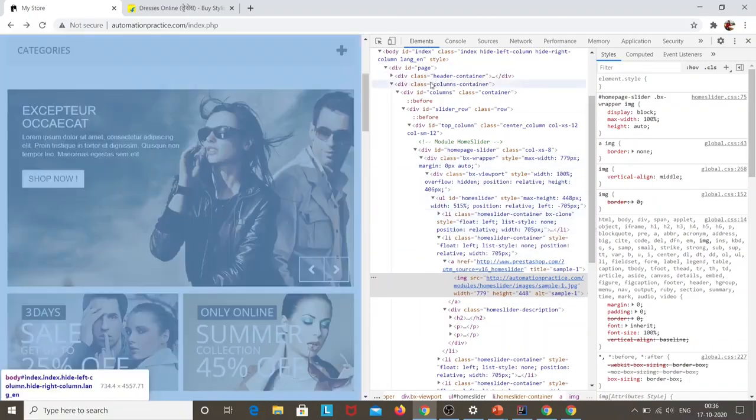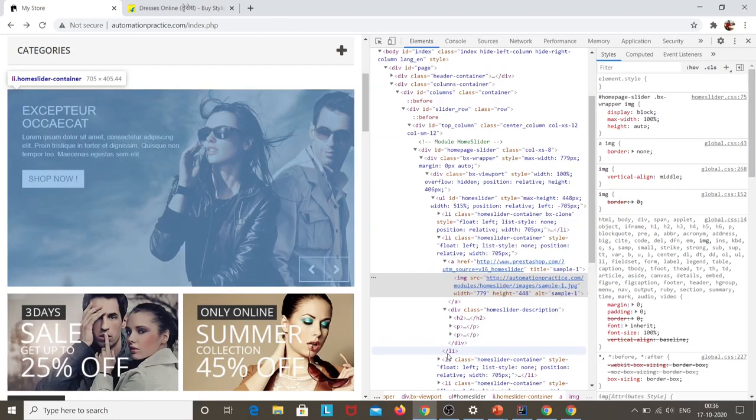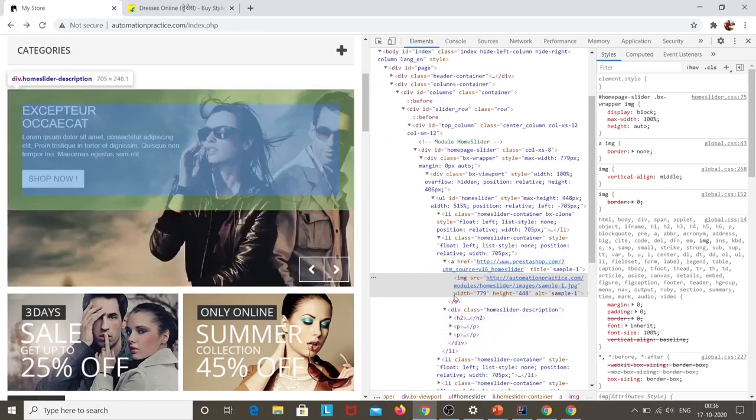So the tag name is used to find multiple elements on the web page. It is mostly used if I want to find the number of sliders, the number of links, or the number of images on this page. So through this I can find the number of multiple elements on the web page.